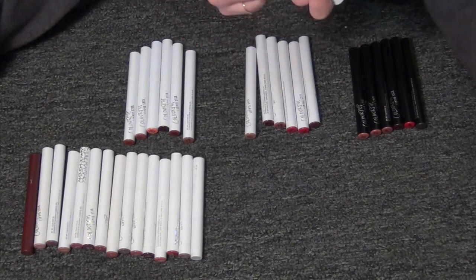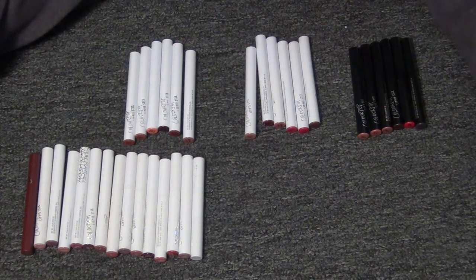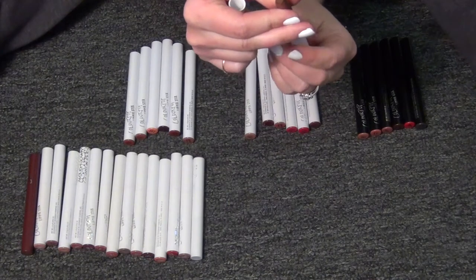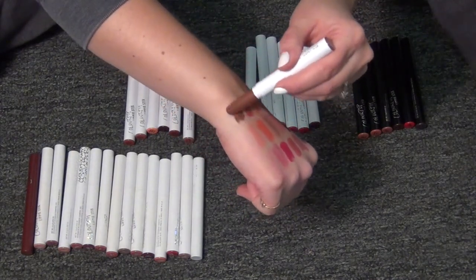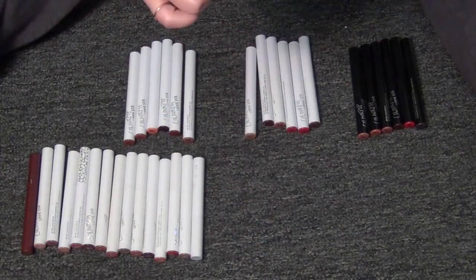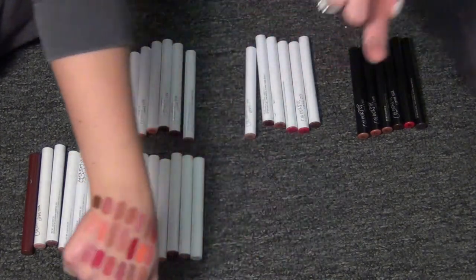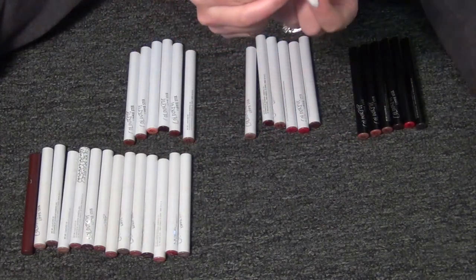This is in Hollywood Boulevard, and it is a Matte X. If you guys can tell, I totally broke the top off this because I was wearing it the other day and I pushed a little bit too hard and the top just broke right on off. But this is like a poop brown color. That's the worst way to describe lipstick ever, but that's exactly what this is. It's like a poop brown. It's like the best brown. I love it. This is Cami, and it's the Matte X formula.